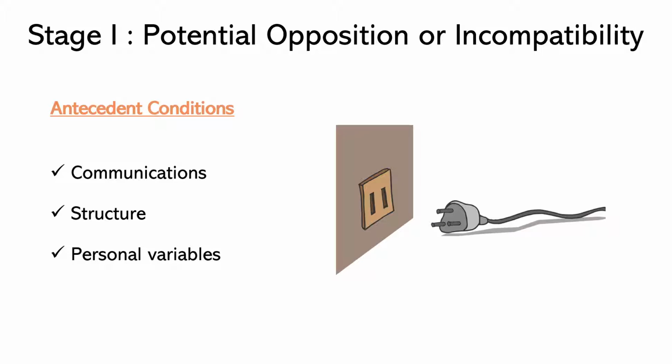Now, what are the various situations? First one, communication. I would say in every conflict, this is the basic situation: miscommunication. You are telling something and the other person is receiving it in some other way. That is one of the major problems in all conflicts. Because of miscommunication, misunderstanding can happen, and that can lead to conflict.